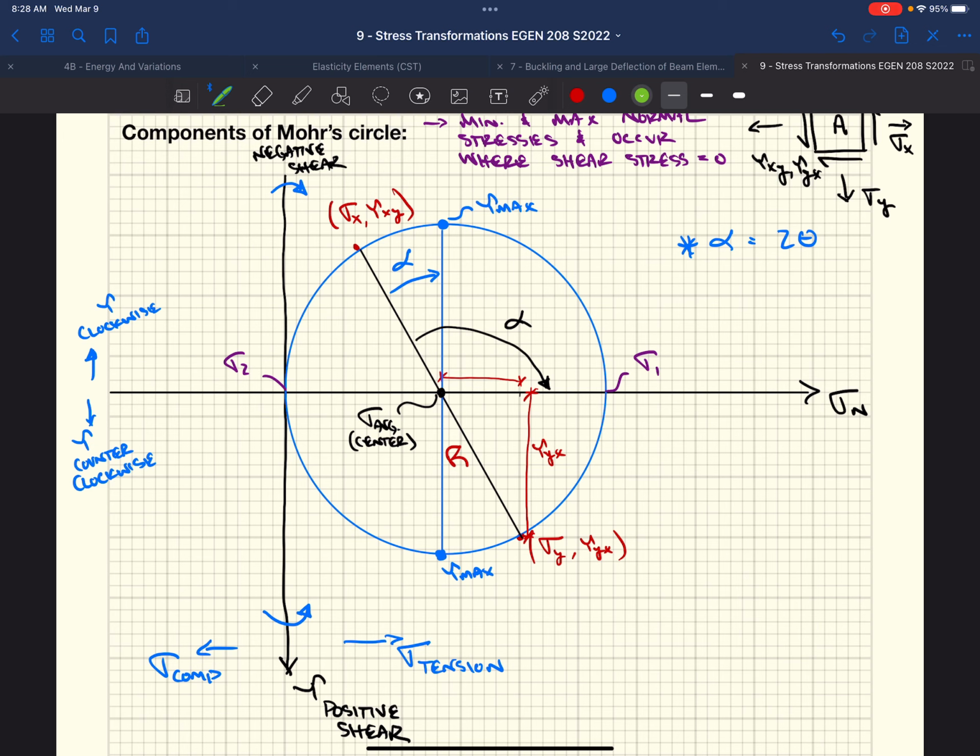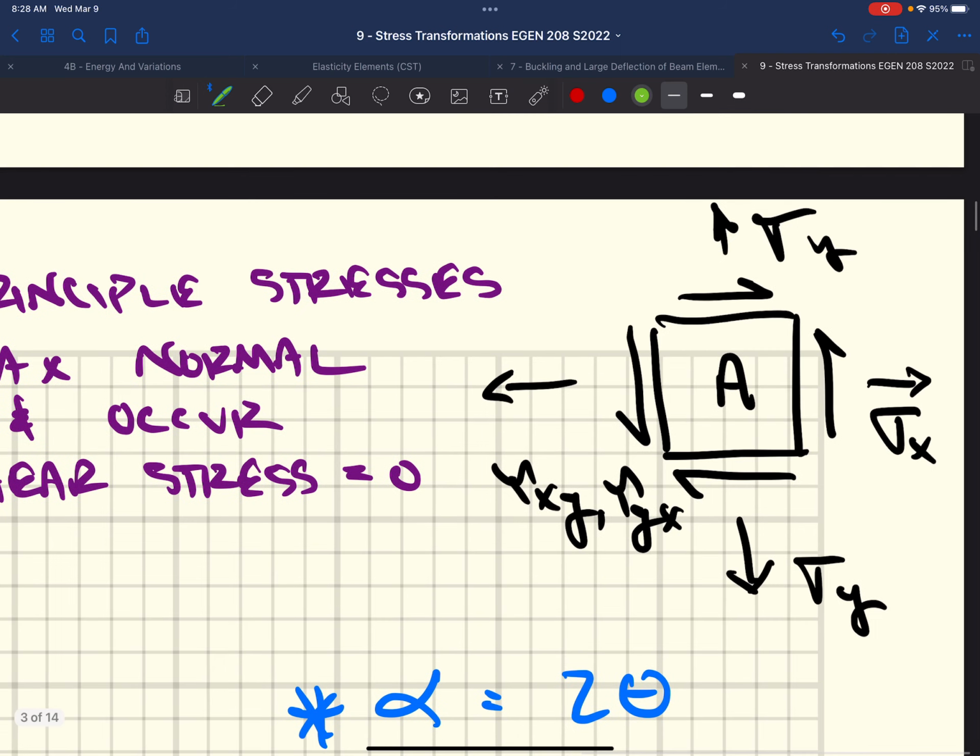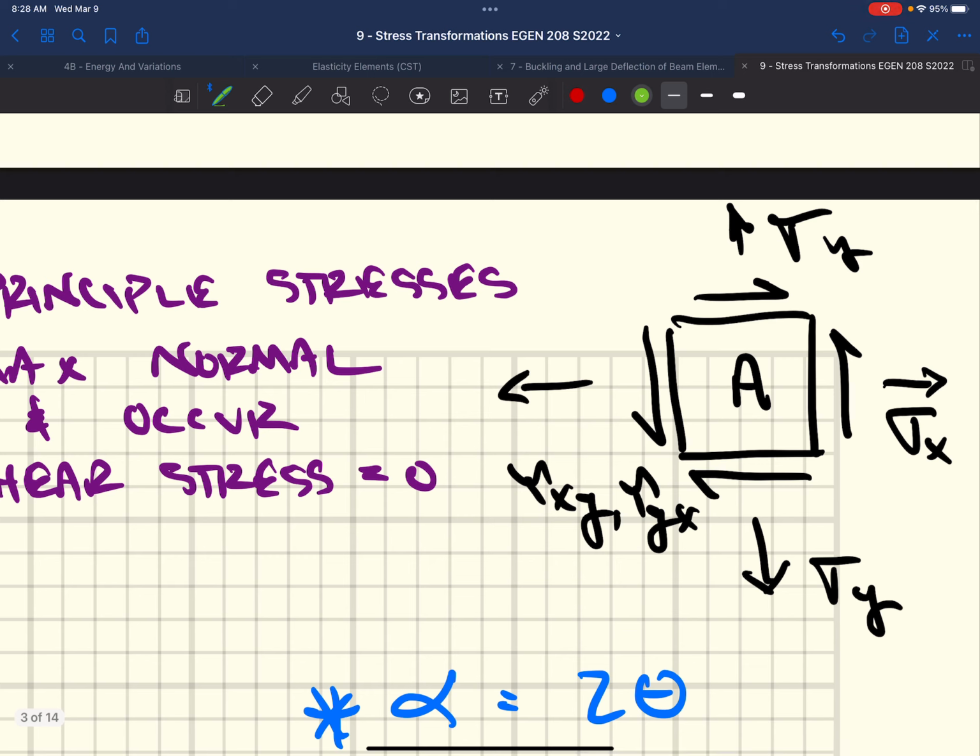How we generate this graph is that we're going to analyze a part, just like we did with combined loading, where if we had an axial force and a shear and a torque on a shaft, that torque's going to create some sort of shear stress, and that axial load's going to create some sort of normal stress. And so we can develop this original block given the torque and the axial load applied.